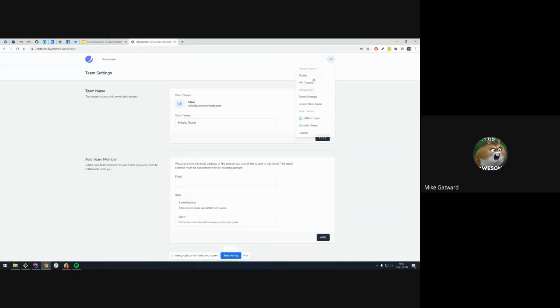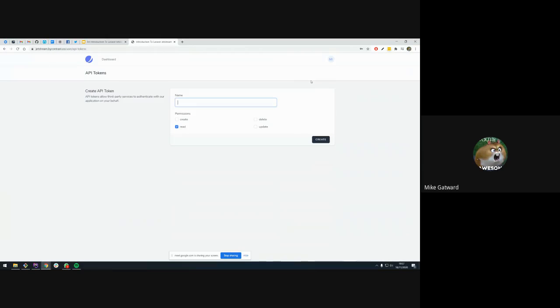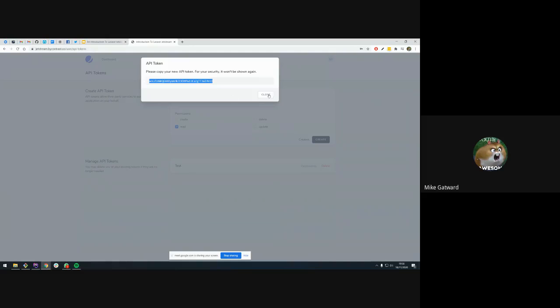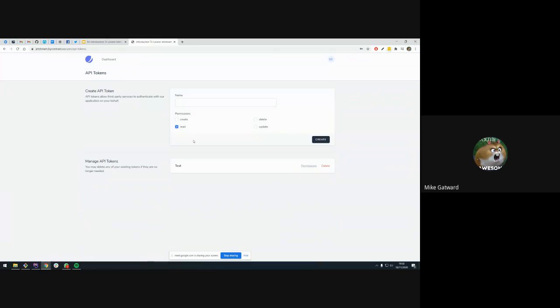So there, API tokens is next. API tokens. So we'll quickly just run through this. So you can have whatever your thing is, select some of the permissions you want, creates, tells you what your API token is. It's pretty standard stuff, but it's a nice UI to handle this.